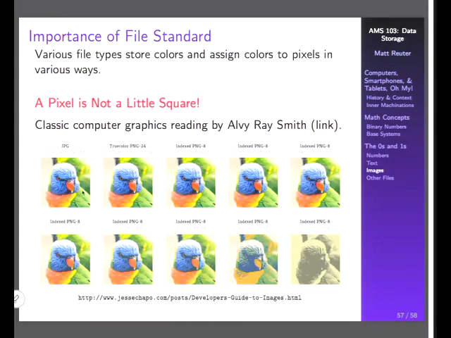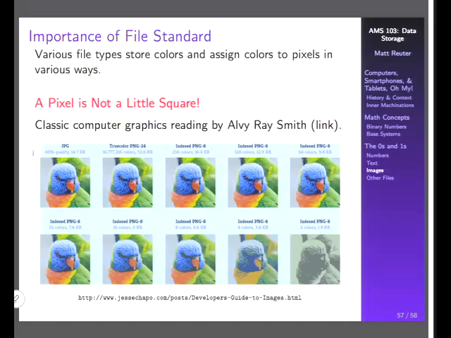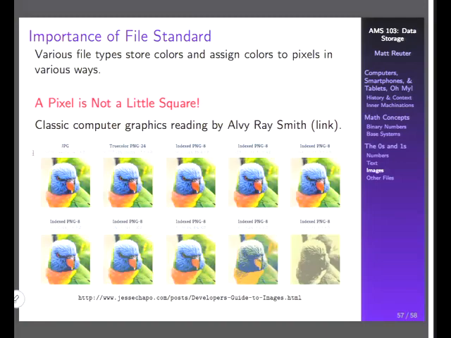And so we can take the same image and put it through different file standards to see what happens to the image quality. And I'll tell you right now, take a look at this on your laptop when I post the slides later. It does a much better job than the projector here. In the top left corner, we've got JPEG just at 80% quality. So that's not even the best JPEG that we can get. And that looks, at least to the human eye, maybe not so much on the projector, like a pretty good picture of a parakeet. Okay?